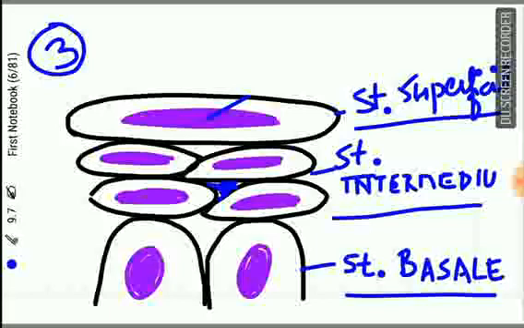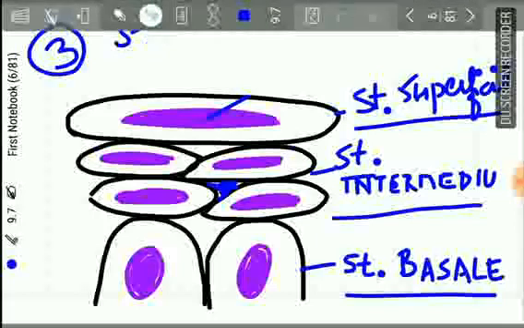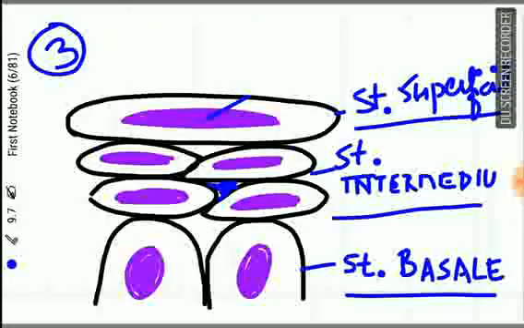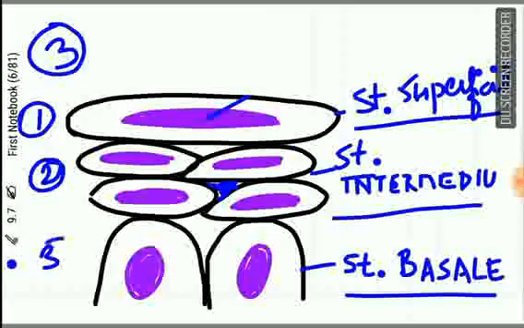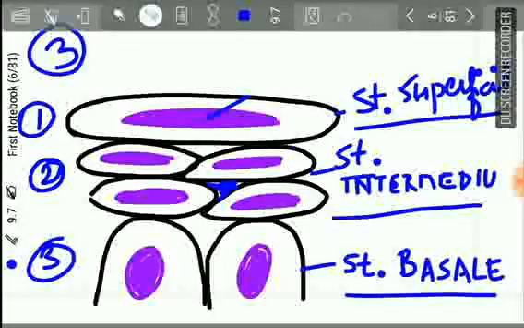So what is this stratified squamous epithelium? The word stratified means layered. The oral epithelium is always arranged in 3 or 4 or more layers, so it is explained as stratified. Then what is the meaning of the word squamous? Squamous is the nature of the cell. The nature of every cell in the oral epithelium is to shed off, so it is described as squamous. So the oral epithelium is described as stratified, that is layered, squamous, that is shedding epithelium.